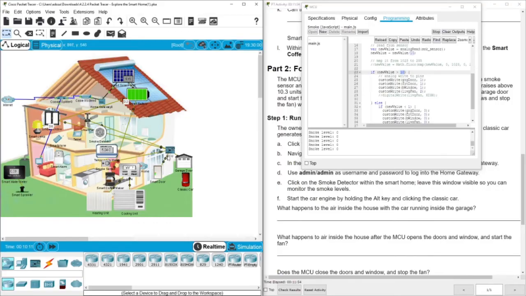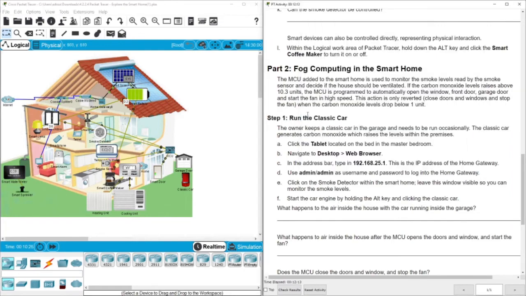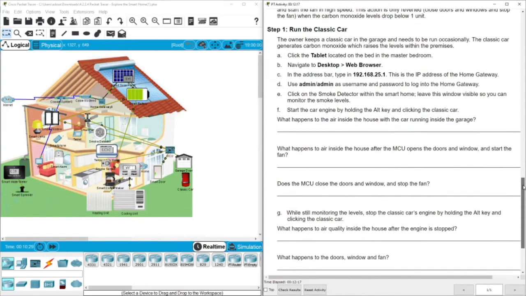One more time: fog computing, cloud computing. With fog computing, you have your processor, you have your server, you have your application close to you. If you would like to make the application in the cloud, then we call it cloud computing. All right. So this was about step 1, what I mentioned. Now let's answer the questions.